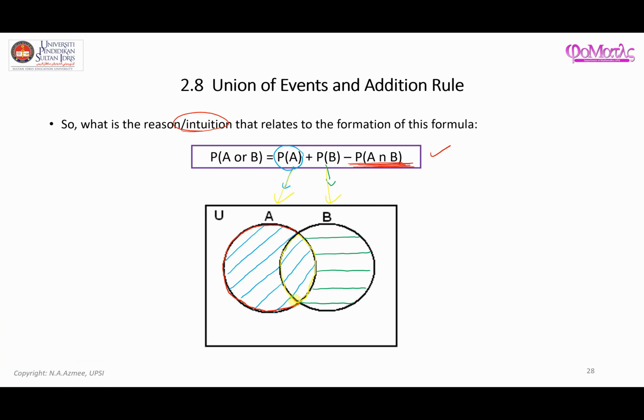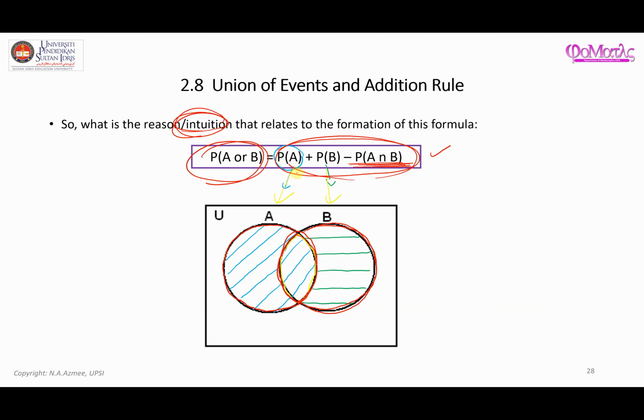and now the area looks alright because every section, for example this section, there's only one set of lines, okay, so it has been counted once only, and this section also there has been one set of lines, the blue line, so it has been counted once, and this part is also the same, we have one set of green lines. So the area has been covered properly, and there is no double counting or whatsoever, and for that reason, again, intuitively speaking, that is why the probability of A or B is given by this formula here.